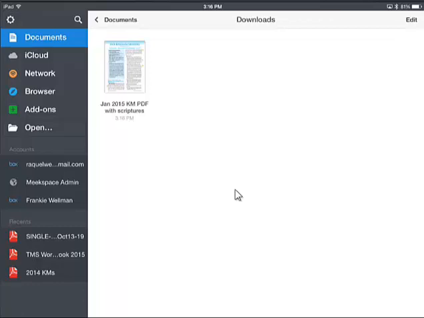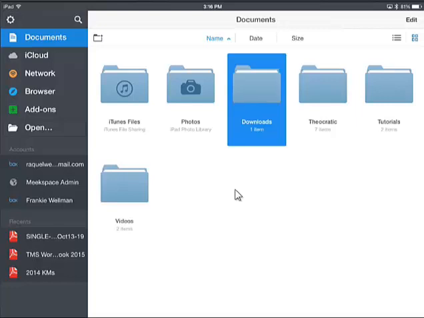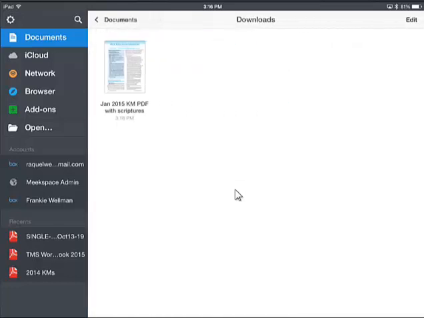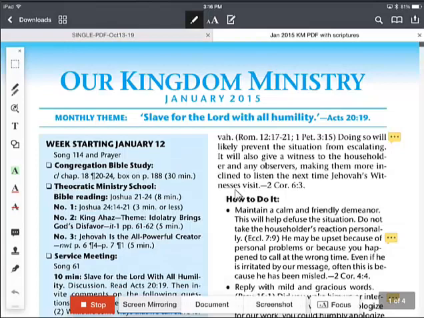Now if you wanted to find that, normally on the left, if you go to Documents, notice these are the default folders that are here. There's one called Downloads. If you click that, there's where that file went. It went into that Downloads folder. Now it's downloaded. So if you didn't have internet right now and you went somewhere, you could still use this file because it's downloaded.